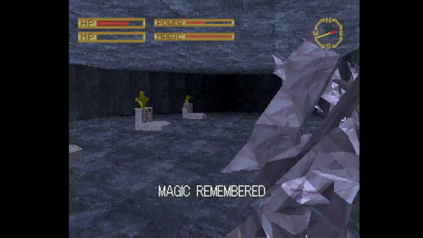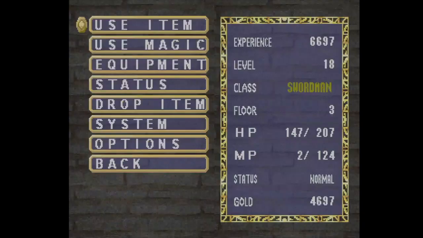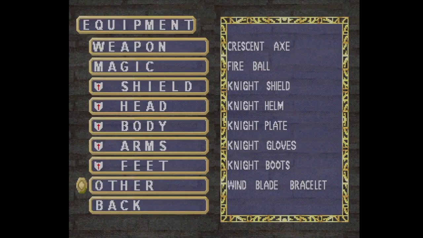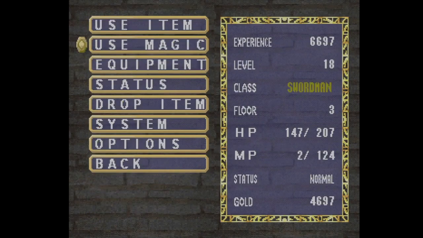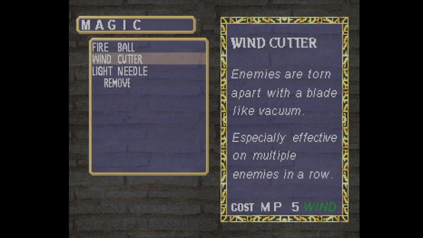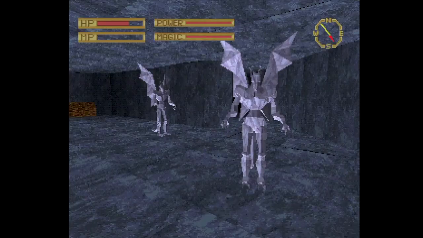Windblade bracelet. Magic remembered. Sure, why the hell not? And I guess that means I know the wind cutter. What? A blade like vacuum, so it's a Dyson? What?